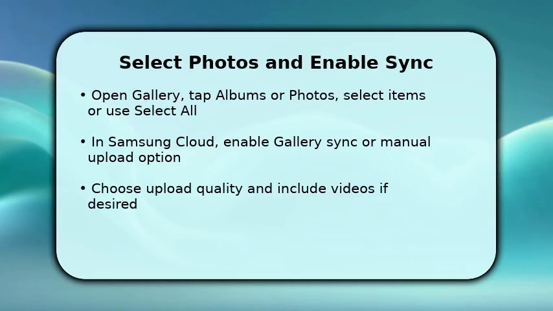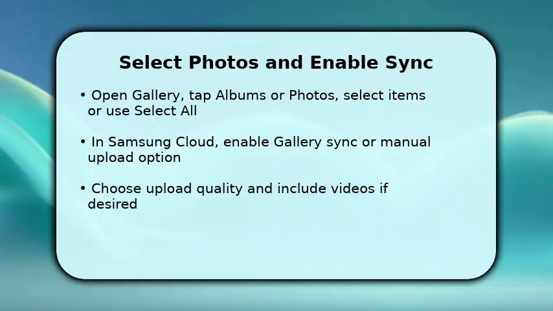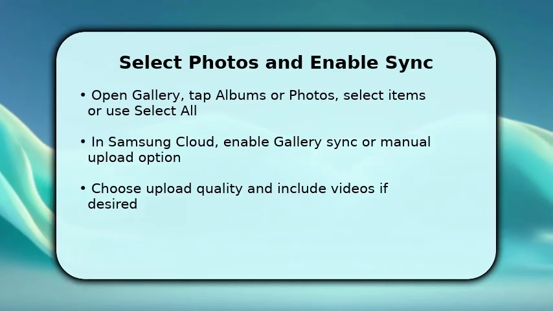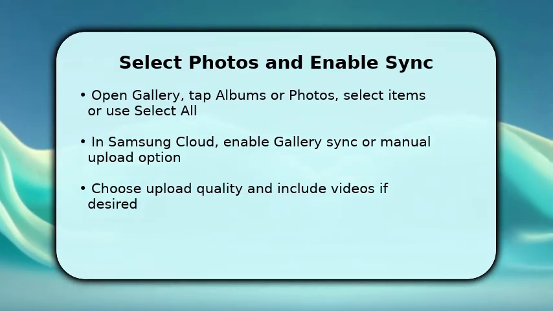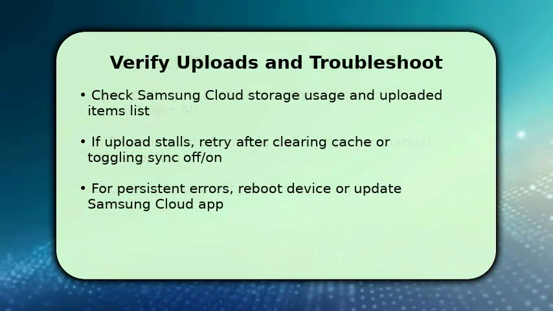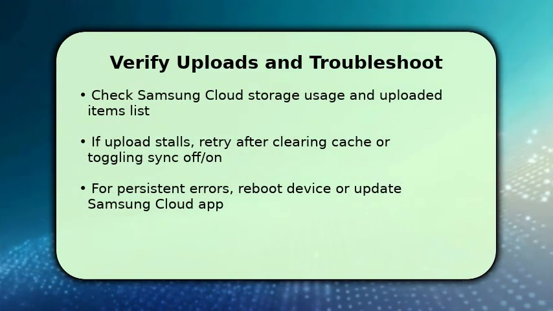Make sure you choose the upload quality and toggle videos if you want them backed up too, because higher quality uses more storage and bandwidth. After confirming settings, start the upload and watch the progress indicator. You finish by verifying uploads in Samsung Cloud Storage View and scanning the uploaded items list to confirm everything arrived.